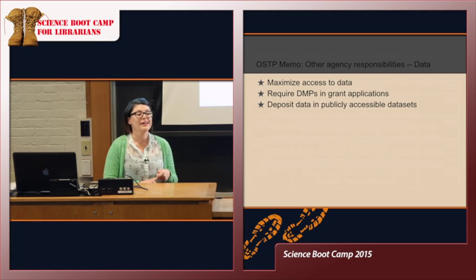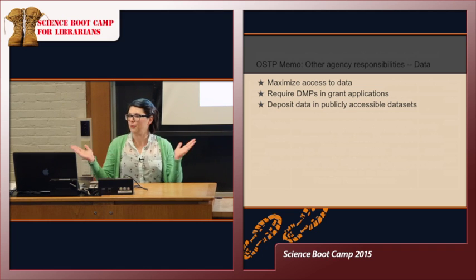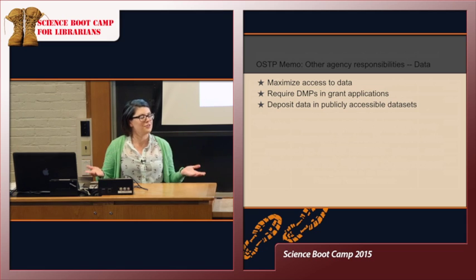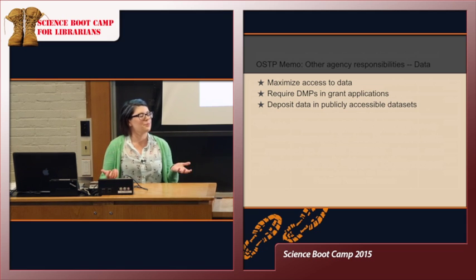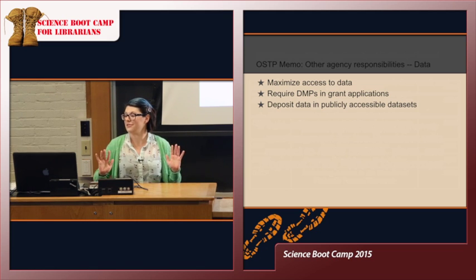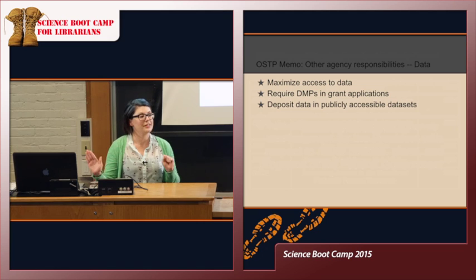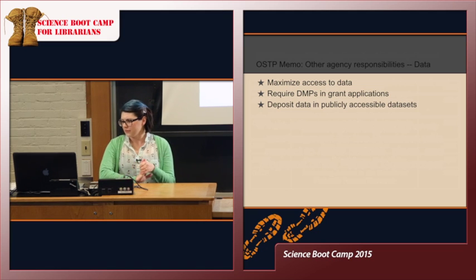personally identifiable information, data that might have security issues. They're really, really cognizant that this is not an umbrella thing with data. There's a lot happening. There are a lot of different data types. There are a lot of different cultural, discipline-specific challenges that make up this wonderful world of data, but they are asking, please, please, please maximize access to this data. Require data management plans in grant applications.